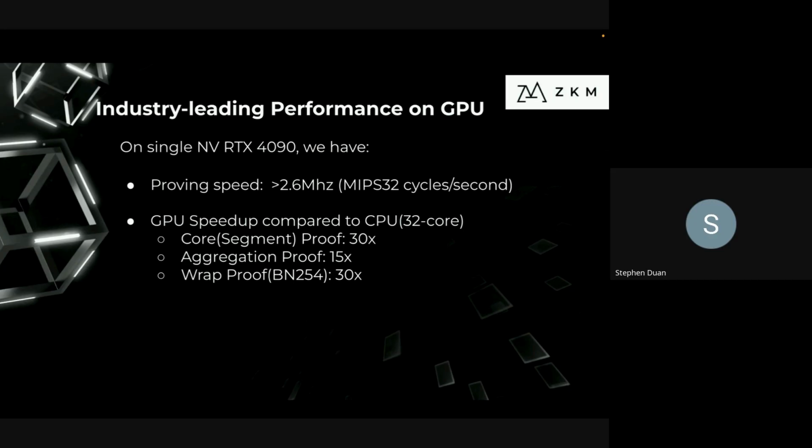It's deployed on the cloud, and on a single RTX 4090 we can achieve 30 times faster than the CPU prover. In the future we will also open source our GPU prover, maybe in Q1 2026.